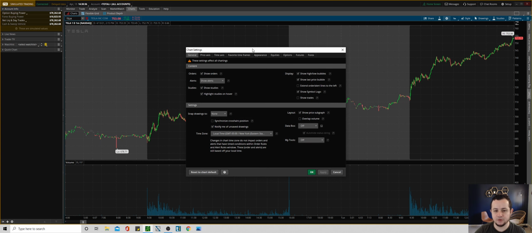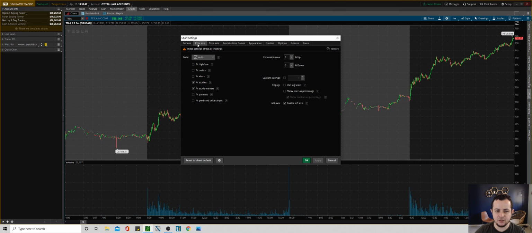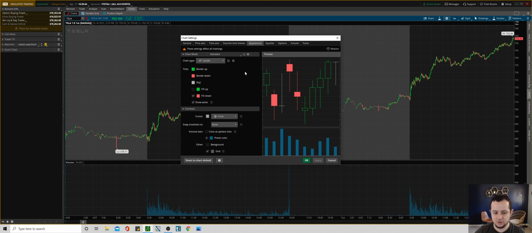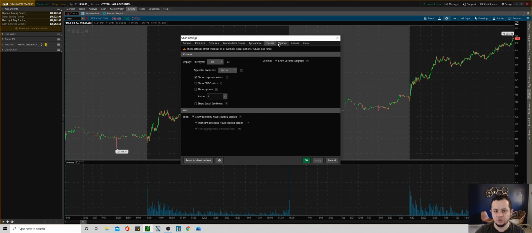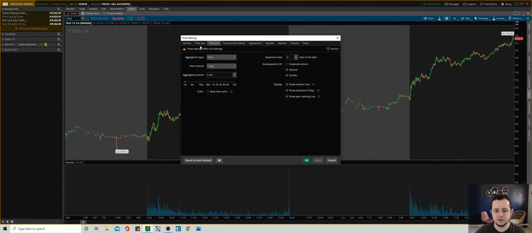I mess with this all the time. I love settings. So settings is for your charts. Any changes that we make here is going to affect your chart. We're gonna be able to change the candles if you want to, the border of the candle, the filling of the candle, I mean the wick. Everything can be changed here. So you have different settings here that will be changing your prices, your time axis, all of this stuff.